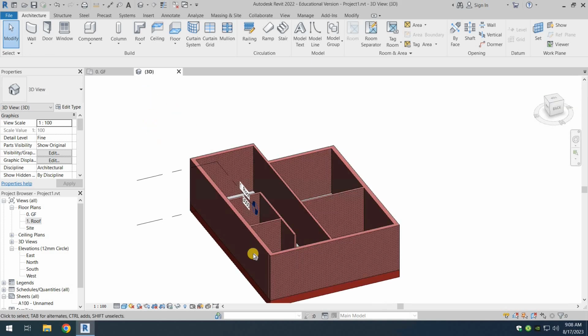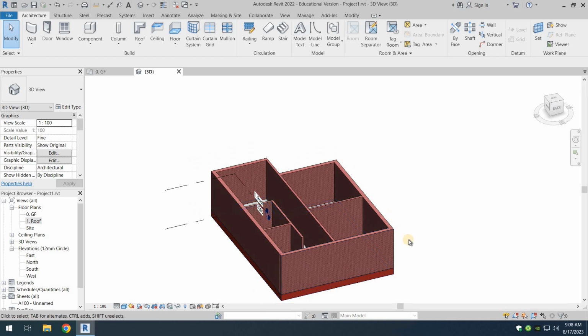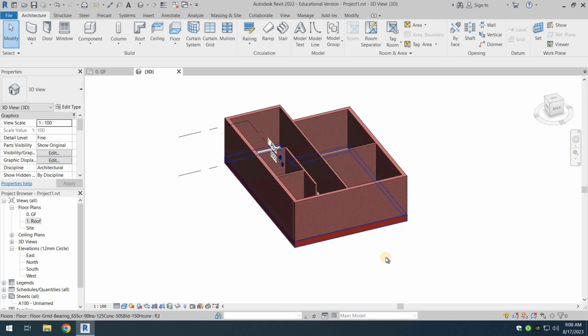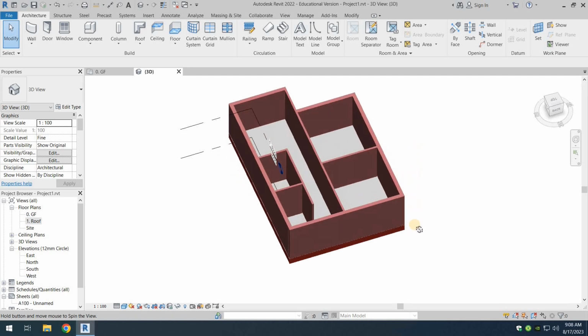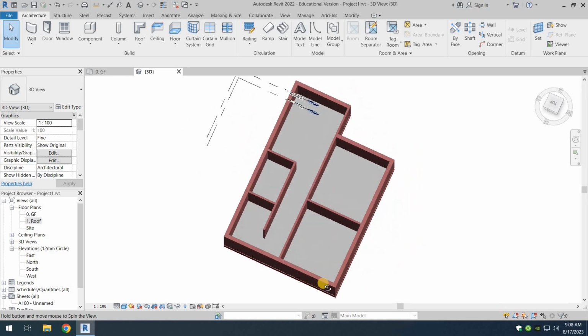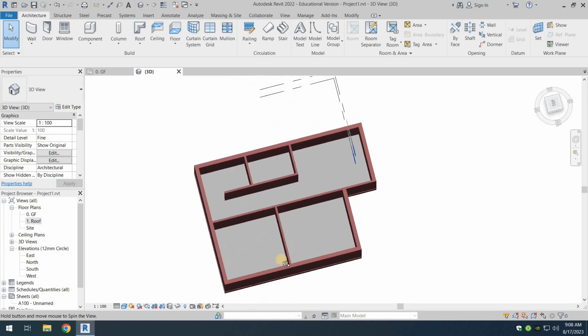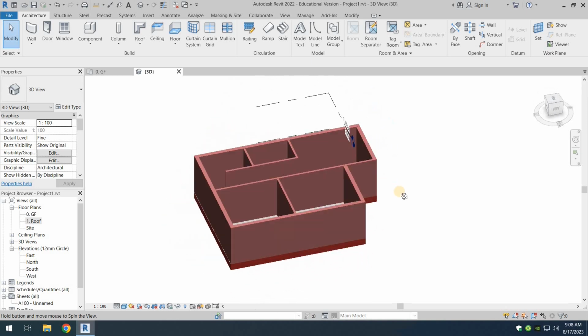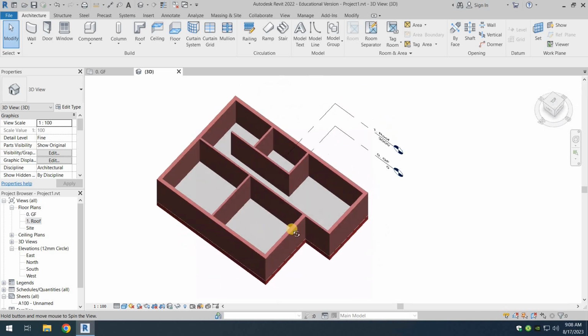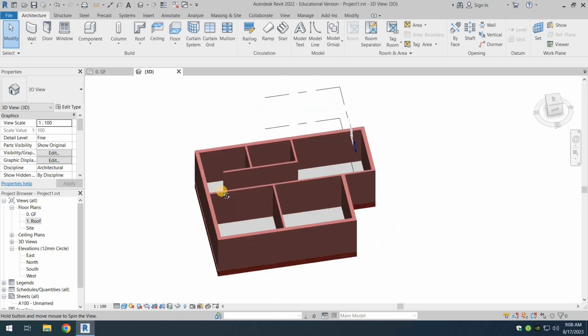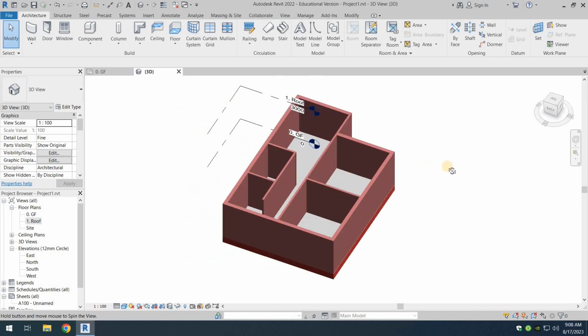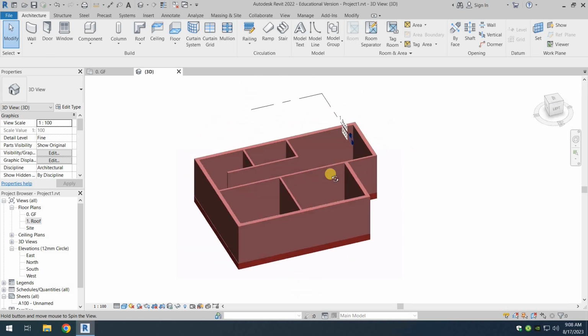Now if you go to the 3D view, you can also see that the slab has now been generated here. You can see the slab on the bottom, and if you press the rolling button of your mouse and then press the shift button on your keyboard, you'll be able to move the model like that. You can see the inside of it, so you can see the floor on the inside of the model as well. Okay, so that is how we place a slab. Right, so we have placed the ground floor slab.